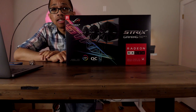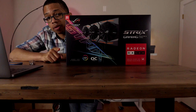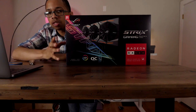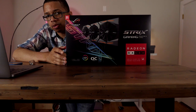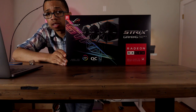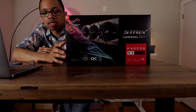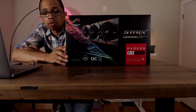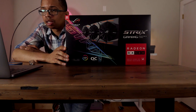I know the Vega series will be available, but there's no guarantee that Vega will be compatible with macOS, at least initially. And I just wanted to try this because you can get two 480s or two 580s for around $500. And I wanted to see if this was a viable thing, and how much it increased performance, if at all, with Final Cut Pro and other applications and games and things like that.